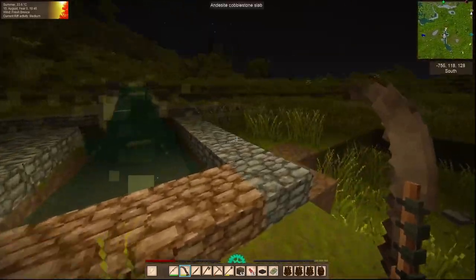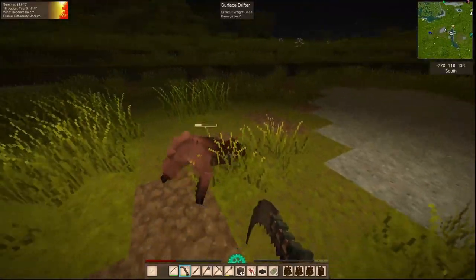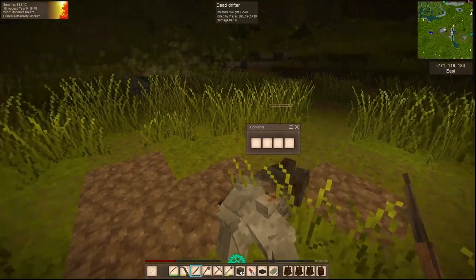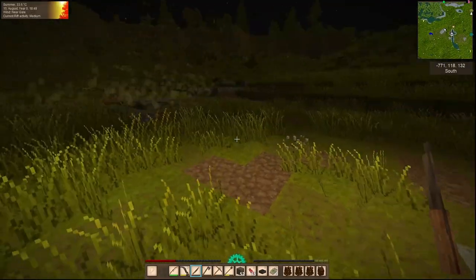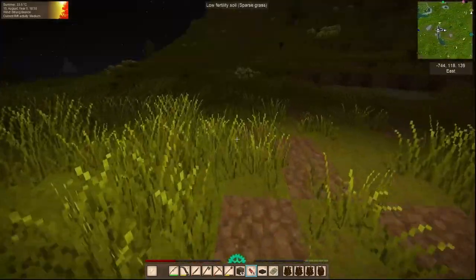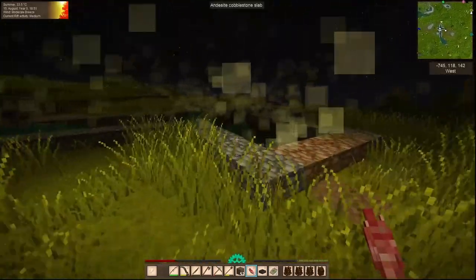Whew. Alright, well, we got a death in our pit. Better it was a double-headed drifter that killed us than anything else, right? Like a fox. Because that's never happened. Alright, we just got a regular one running off. I'm not worried about him.